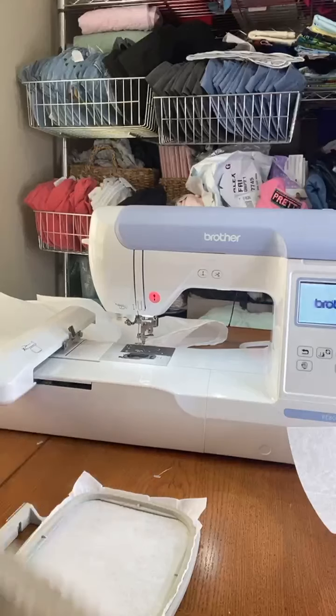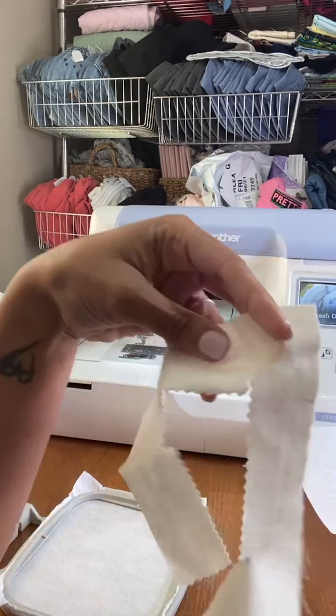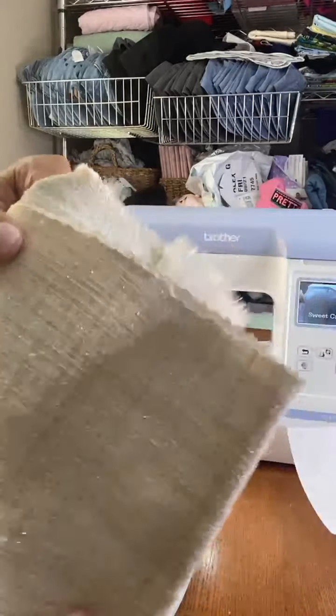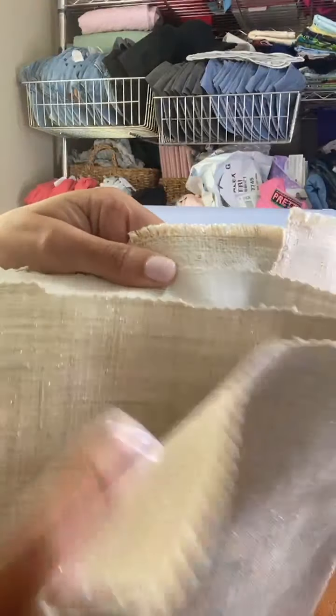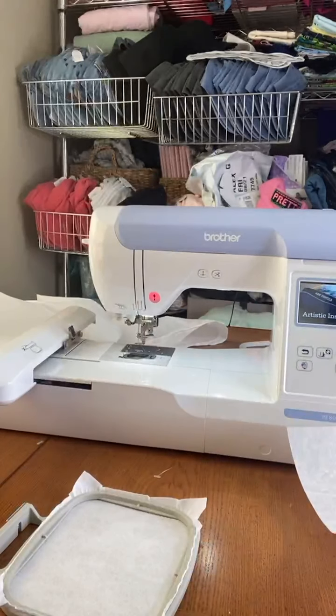So I want to use this. Last time I used just regular, I don't even know what this is called, but is it like muslin or something like that? But this time I'm going to use this, and it's upholstery fabric. How do I know it's upholstery fabric? Because I upholstered my chair up front with it. And now I have nothing else to do with it, so I'm going to make a million tags. Anybody opposed to that? I didn't hear you. No? Okay. We'll go with it. Where's my scissors?